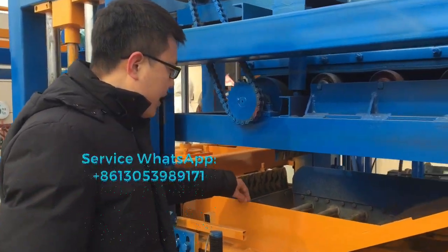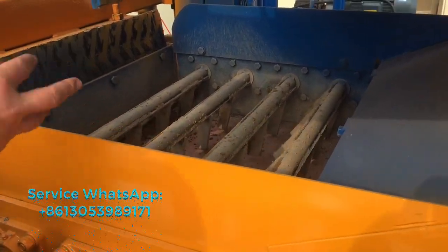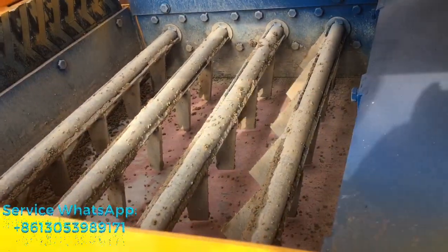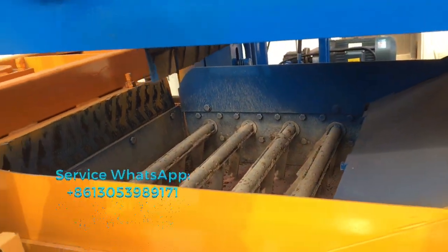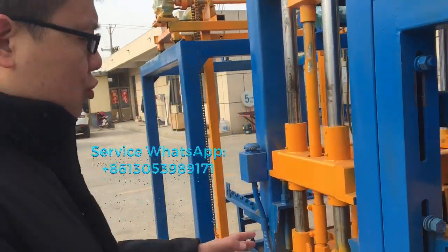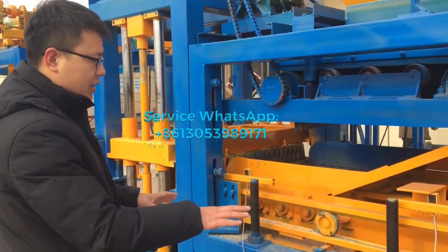Here is the material feeding and spreading system. You can see there are lots of forks. It's like a fox. You see the fox? The function of this one is feeding and spreading the concrete material inside the mold box everywhere. It can assure the concrete material is loaded into the mold box.